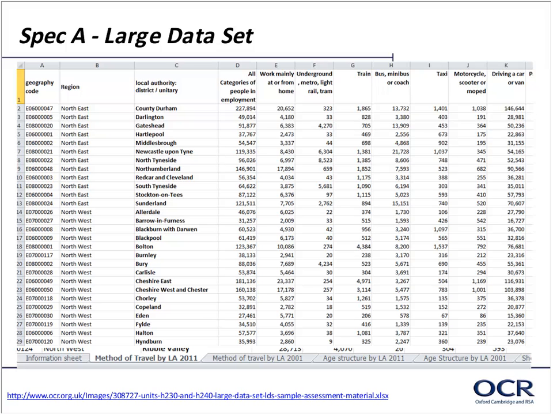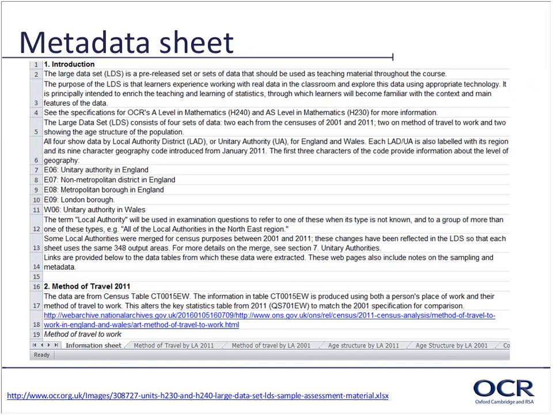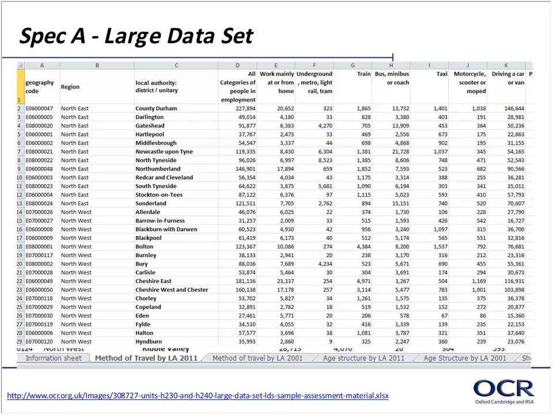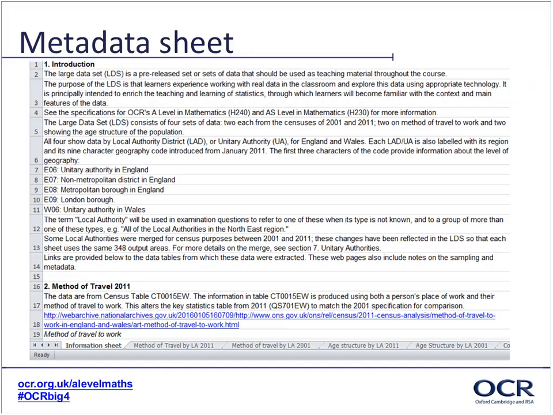Okay. So this is obviously a page of data. You'll notice there's a left-hand tab called the information sheet, and this is worth picking out. This is the metadata that goes with the data set. And when we talk about students being familiar with terminology and so on, we are, of course, talking about various fields. We expect them to have thought about underground, metro, light rail, and tram, and so on. But we do also mean various bits of terminology that come up in the metadata. So we would expect them to know, for example, there are 5 different types of local authority, what the word metropolitan means, and therefore what non-metropolitan might mean.